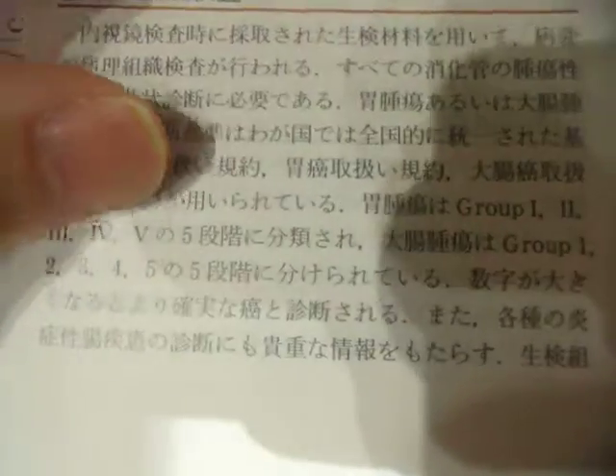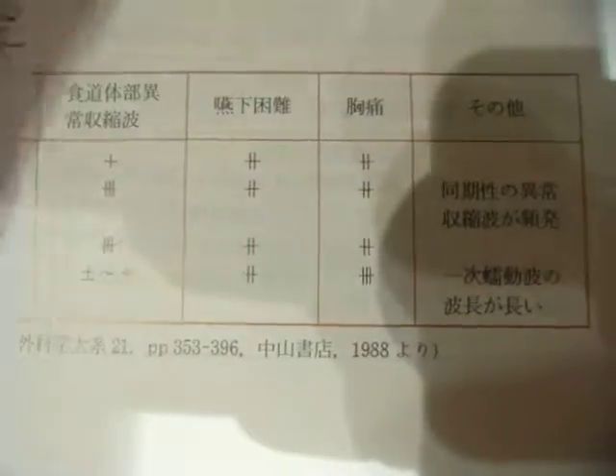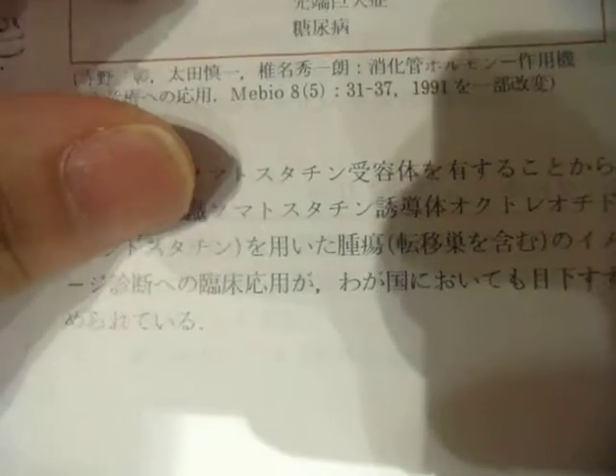This is an ATLAS result; there is also a CMS result. There are CMS and ATLAS searches for both of these things. Here is a CMS result for collider-stable gluinos — gluinos that are produced and travel more than the detector size before they decay, producing R-hadron type signals. The limit is that the gluino mass for collider-stable gluinos is more than about 1 TeV. The corresponding limit for collider-stable stops is more than 600 GeV, and for collider-stable sbottoms more than 450 GeV or so.